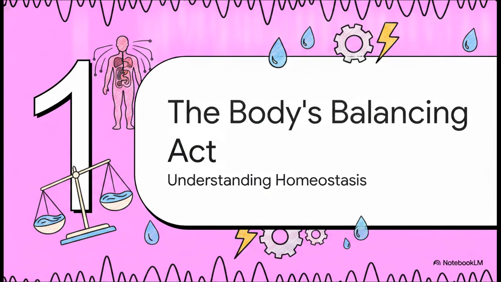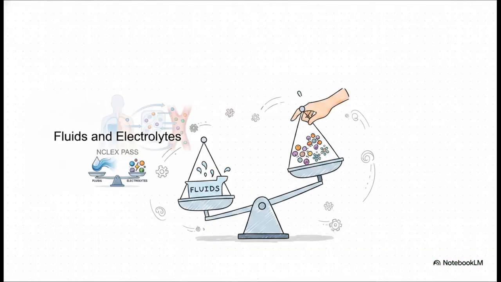Okay, Section 1, the body's balancing act. To start us off, we absolutely have to establish the foundational concept of everything we're about to discuss. Human survival depends entirely on a constant, unyielding state of homeostasis. Think of it like a high-stakes balancing act on a literal scale. Keeping a human being healthy isn't some static achievement, it's this constant battle between water on one side and electrically charged particles on the other. I mean, every single breath you take, every drop of sweat, every metabolic function, it's all constantly threatening to tip this scale. Your body's core principle of survival is fighting tooth and nail to keep that exact equilibrium.